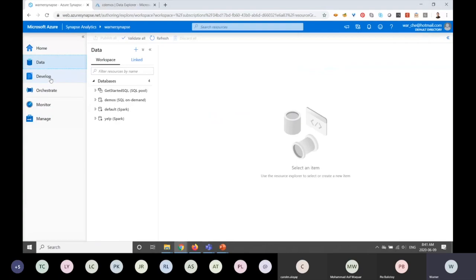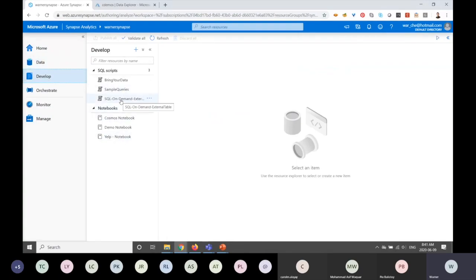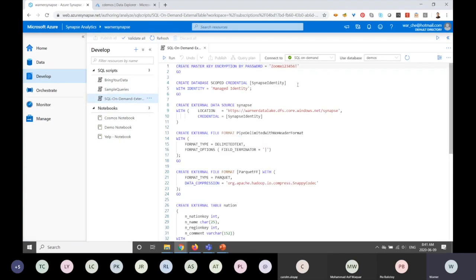All right, so let me go a little bit here just to show you guys a little bit of how this all works. For example, if I open this, I already did this before. So I created a master key. This is the SQL on demand. Now that we were talking with Pio about the master keys and all these things, it kind of goes with the previous session. You guys can see I just put a dummy password here. But interesting, you can see this is SQL on demand, but I'm able to create things like master keys, right? And I'm able to create things like credentials, right?